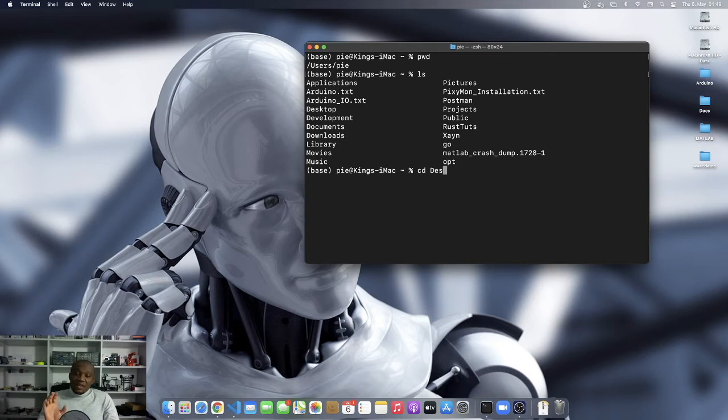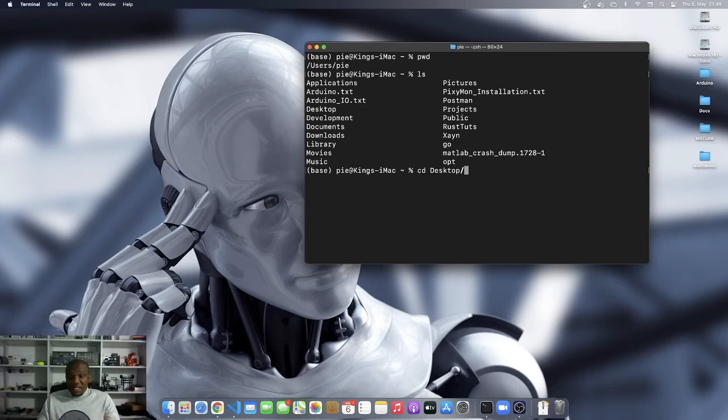Okay, now there's one more trick that I want to show you here. If you are typing the name of a directory, you can save yourself some keystrokes by pressing the tab key after typing a few characters in the name of the folder, because pressing the tab key initiates a process where the terminal is going to autocomplete the name for you if it is able to do that.